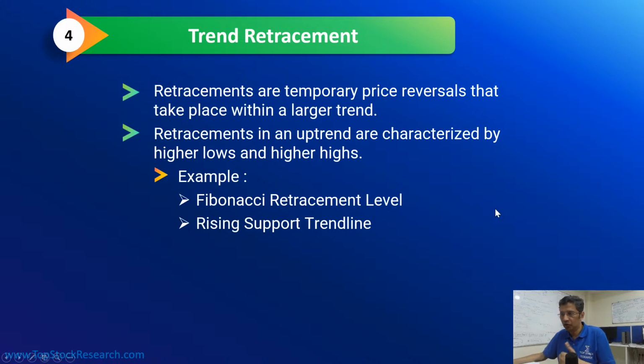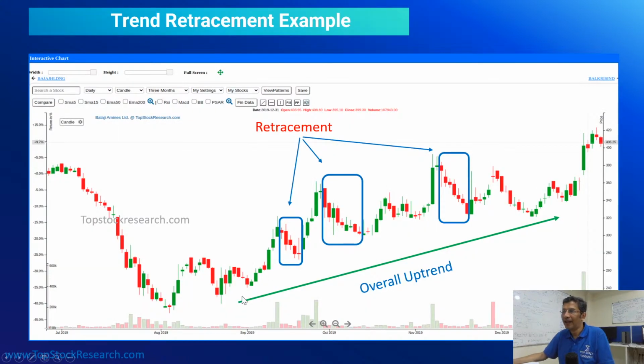Of course, not in the scope of this session, but a rising support trend line, right, is, let's say, what this one is. The overall direction of the trend is upward, but you'll see small patterns, multiple small retracements at different levels, right? So when you run very fast, you have to stop for a while to get the energy back, and then you again start running, then you stop, you take rest, then again go, right? Similarly, there are these things.